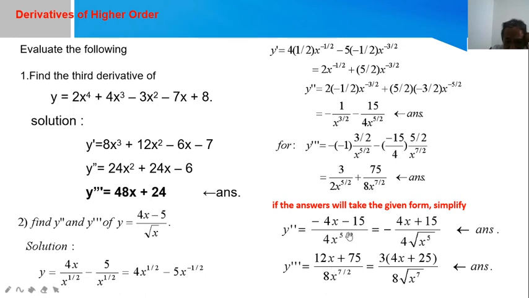Okay? My second term, denominators are exactly the same. I copy 75 here. Since this is a fraction, and there may be possibility of reducing this into lowest terms, I notice that there is a common factor between 12 and 75, which is 3. So, removing 3, I express it in factored form. Okay, this is my answer. Whether I express that in factored form or not, my answer is still not affected, because there is no reduction to lowest terms that happens after expressing that in a factored form.